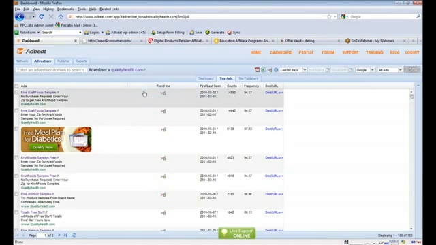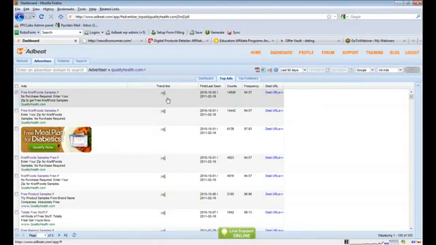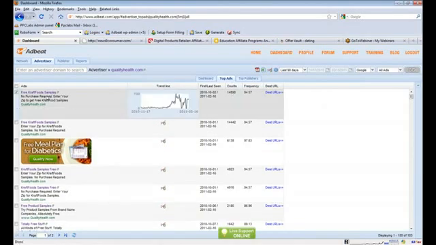So now that we're here looking at the top ads on Quality Health, I've had some questions from people saying, how do I figure out what a top ad is? What does that mean? Well, for this particular offer, the top ads just naturally float to the top. They're sorted by counts. The idea here is that this ad has been showing up more than any other ad in the marketplace. All right?